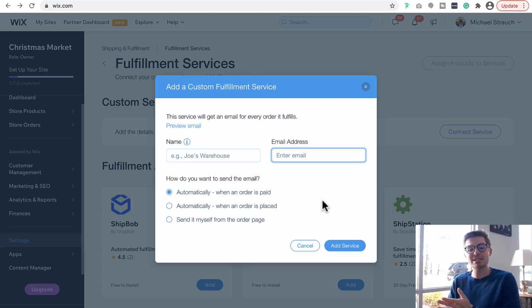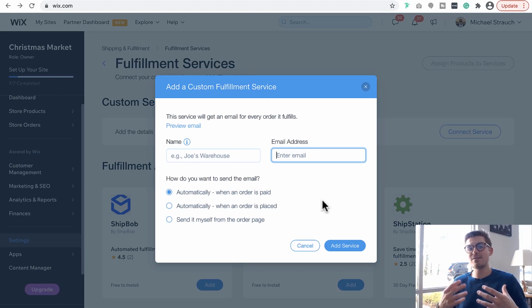And essentially what this email is going to entail is the details of the order. So it's gonna be whatever those order details were. The fulfillment center will receive basically a duplicate copy of an order email that you would receive when you get an order on your online store. That way they have the ability to view all the details, the name, the billing, the shipping address, the size, the variant, whatever that may be, and fulfill that product.